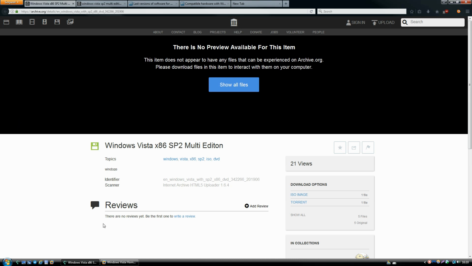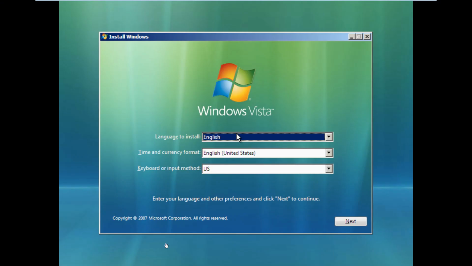So after you have downloaded one of those ISOs and burned it to a disk, you will then insert your Windows Vista disk into your computer and boot into it, and you should have this screen appear. Now, if your computer came with Windows Vista already, you'll need to be sure to select the appropriate edition of Windows Vista upon installing it. More than likely your computer probably came with Windows Vista Home Premium, and if you don't know what edition it came with, there should be a sticker on the side of your computer called a Certificate of Authenticity.